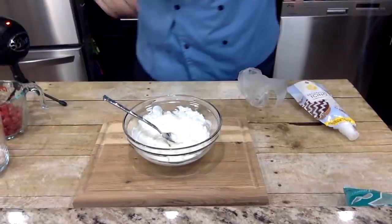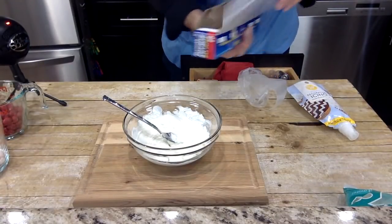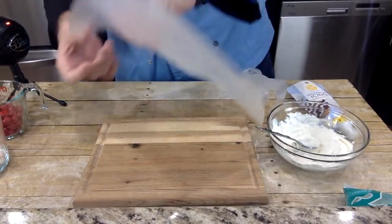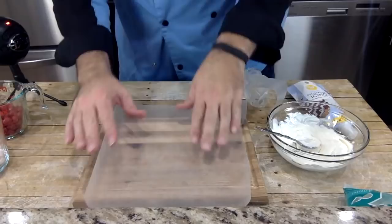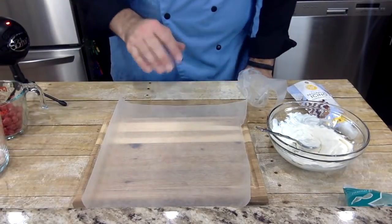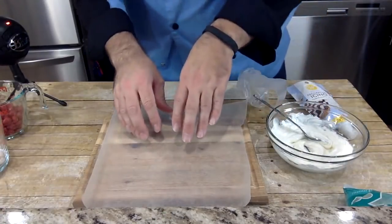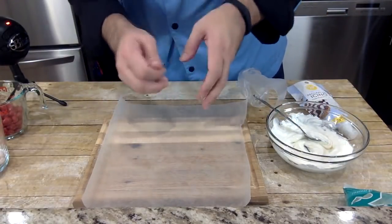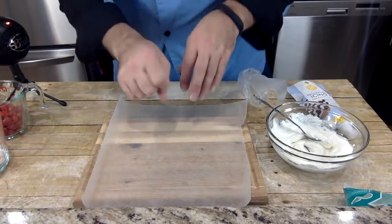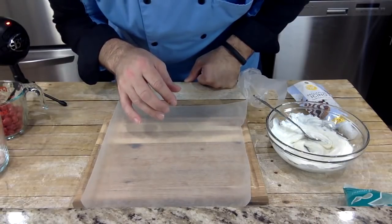All right, so here we go. What we're going to do is I'm going to get some more wax paper. Not a lot. So we're going to make a star that's going to go in the middle of the cookie, and I'm going to use the chocolate. This is why I like to make it ahead of time, because if you mess up, you can just redo this. If you put it on top of the cookie after you've decorated it, you mess up, then there's not a lot you can do. So, yep.